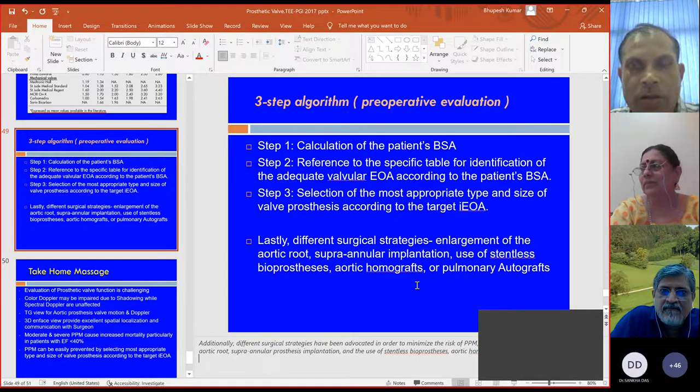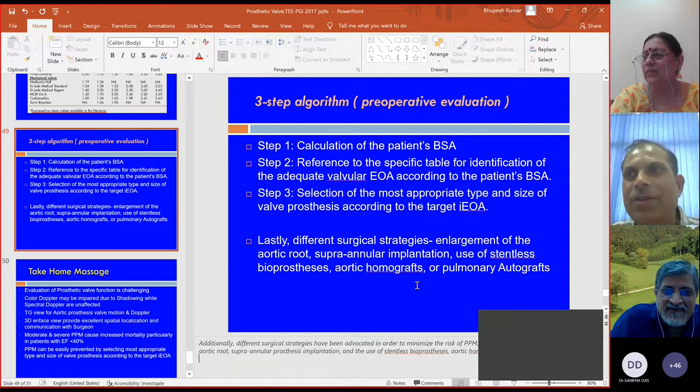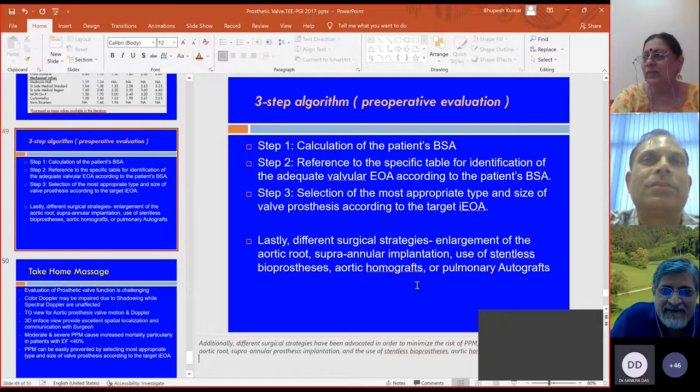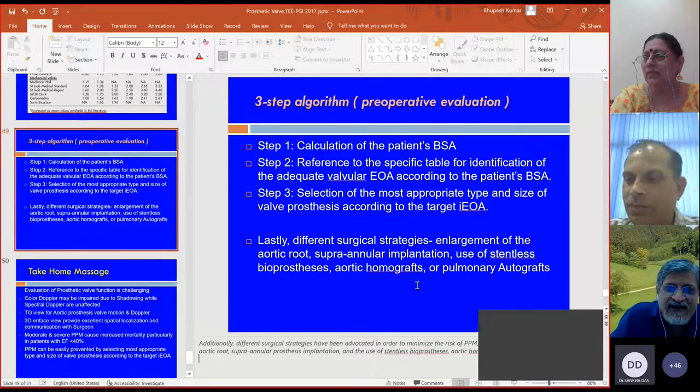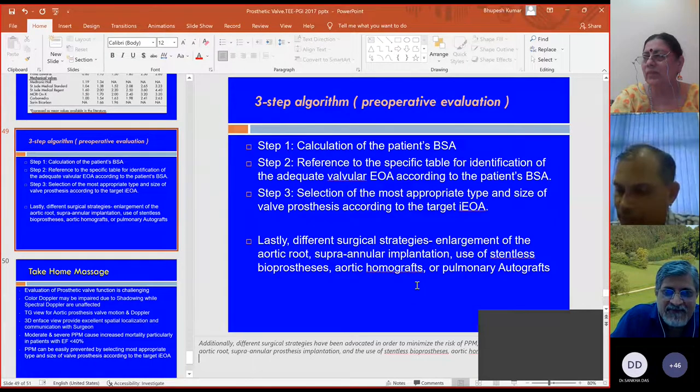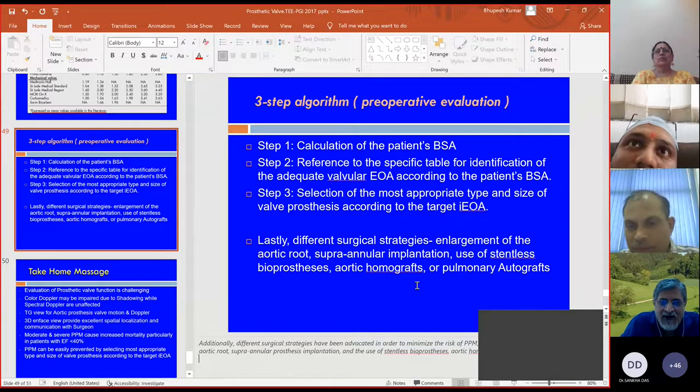No, it is described by Foster et al. They have described three views. If you know these mid-esophageal views, just bring the long axis view in front of your eyes. The aorta is on the right-hand side. That is at 12 o'clock. The other side will be 6 o'clock. Then once you rotate to the two-chamber view, on the right-hand side is the LA appendage. That is usually at around 10 o'clock. So the other side will become 4 o'clock.